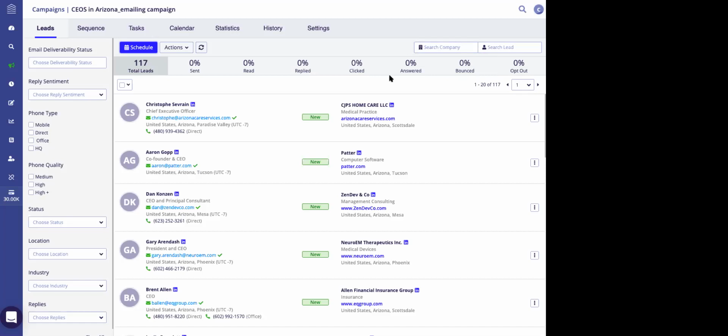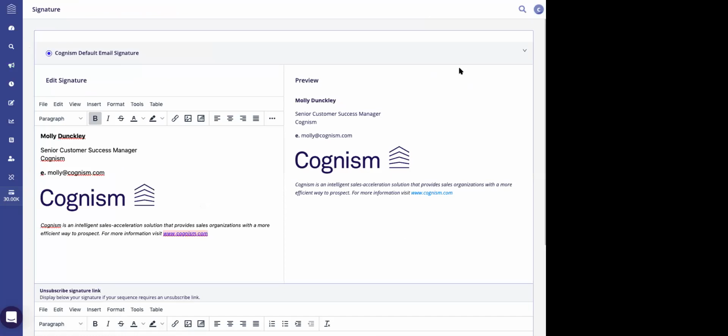Yeah, no problem. So I haven't actually gone through signatures yet. When you log into your account, I'll very quickly go into that now. One of the first things that you will need to do as part of the setup is to update your signature. So you just want to go into our options tab here in the top right corner. You can see you've got profile, signature, account settings. Jump into signature, and this is where you're going to be adding your own signature. You can either copy and paste the one that you're already using or just type it out as you would a normal signature. And that will be added to every single email that you send through the platform.